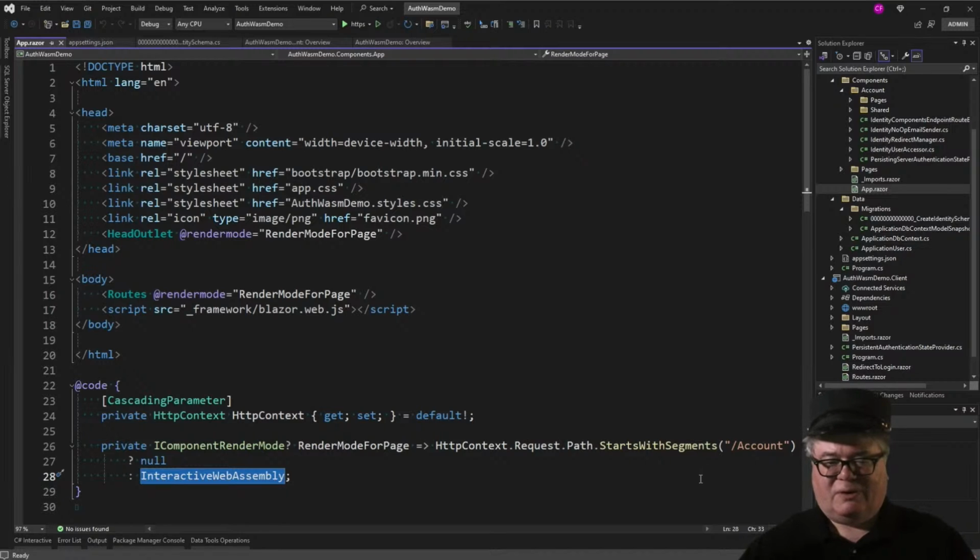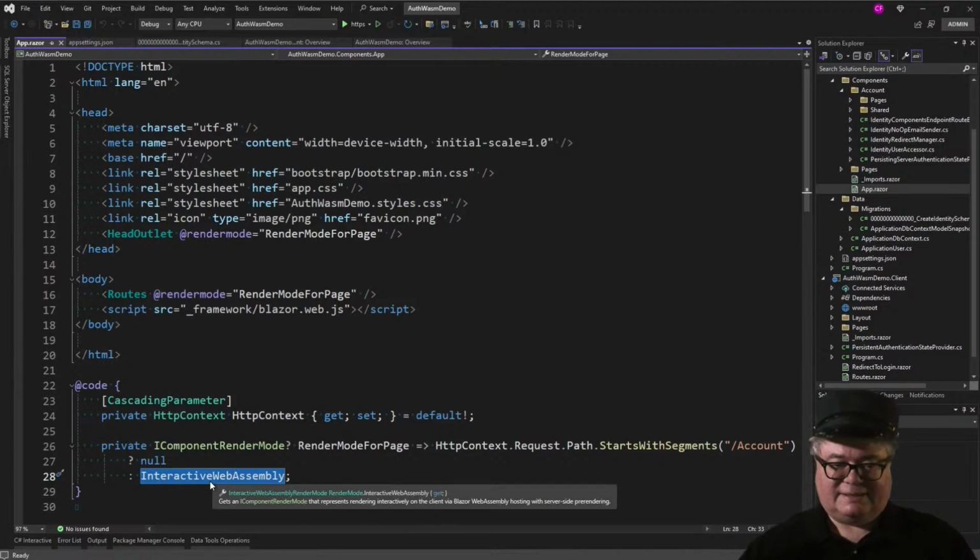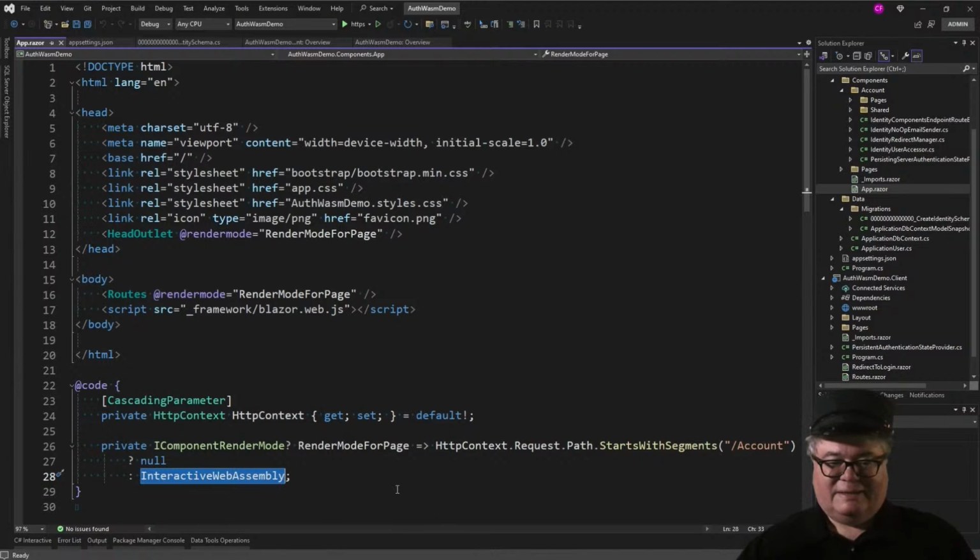In other words, for all pages under account, we want to turn off interactivity, and that makes sense. But for all the rest of the pages, we're returning this interactive WebAssembly. Now, interactive WebAssembly by default uses pre-rendering. So if we want to turn off pre-rendering, we can just return a new interactive WebAssembly render mode with pre-rendering set to false. I'm going to do that.